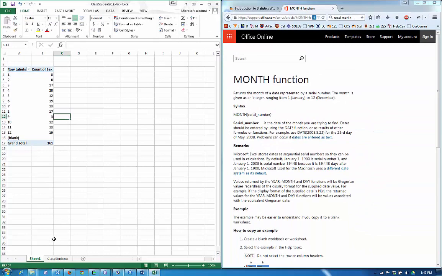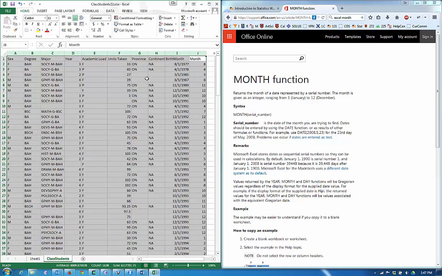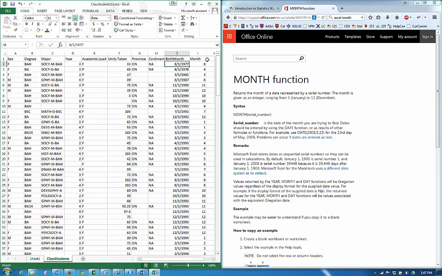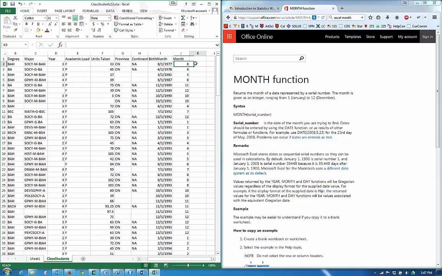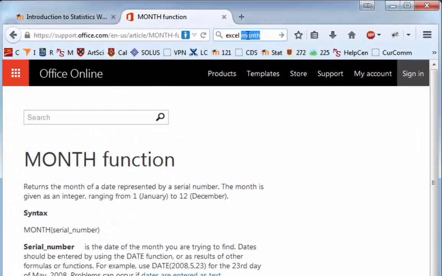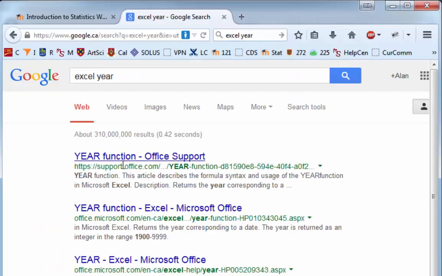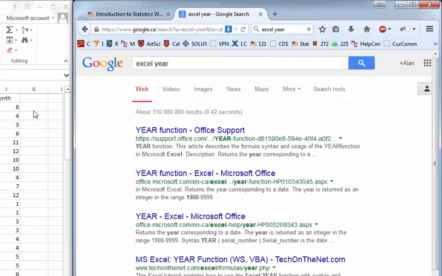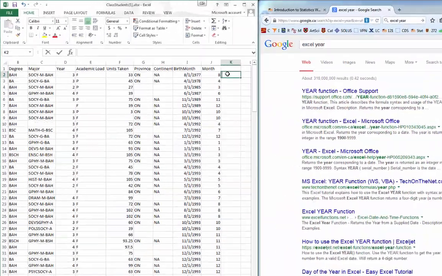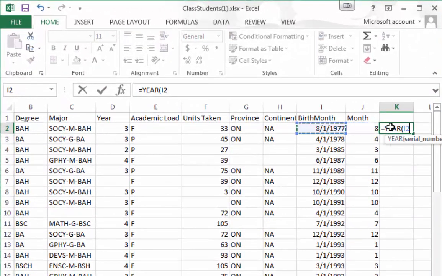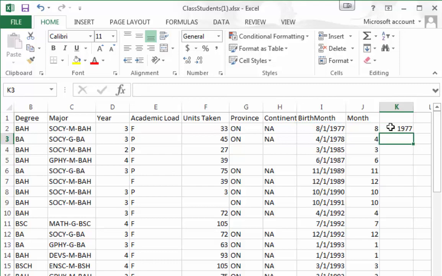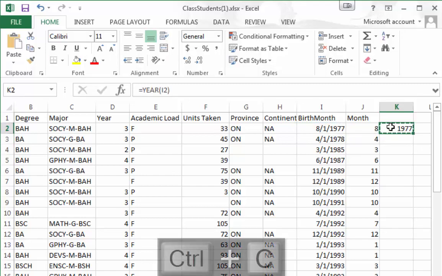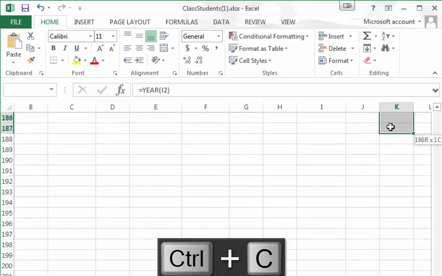All right, the second thing you'll have to do is also figure out an age. So we know roughly when people are born. We'd also like to figure out roughly how old they are. To do that, you might expect that there's something to do with years. So we could do a search for Excel and year, and in fact, yes, there are functions like that. Let's try to see what that does for us. So year of that cell, and it distills the 1997. Fantastic. So we'll cut and paste this all the way down to the bottom.